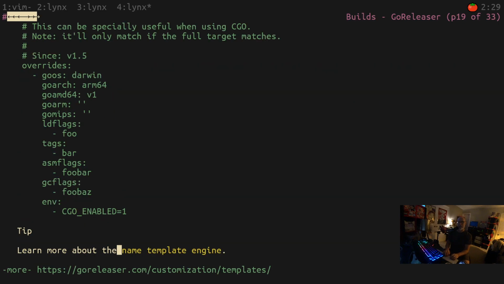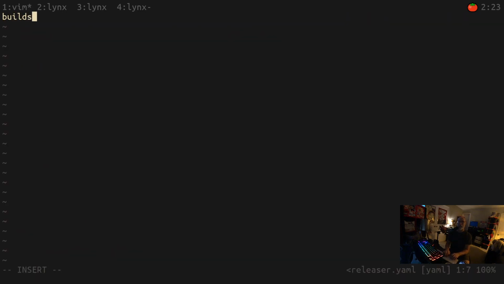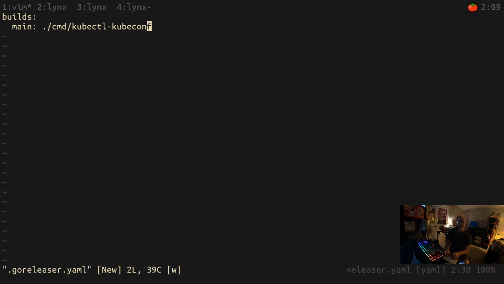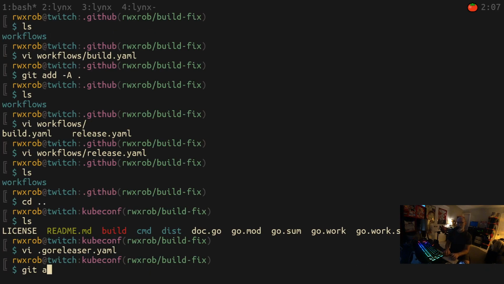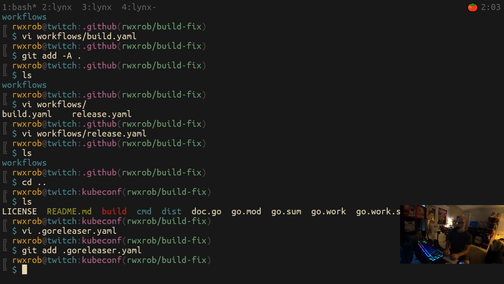I mean, it's going to build everything, I would assume. Builds main ./cmd/kubectl-kubeconf. That's really all I need. Add .goreleaser.